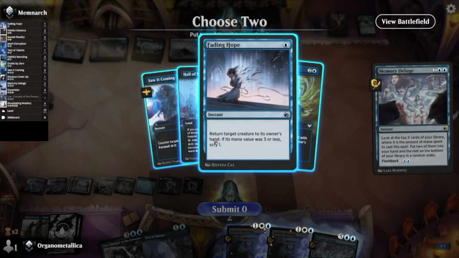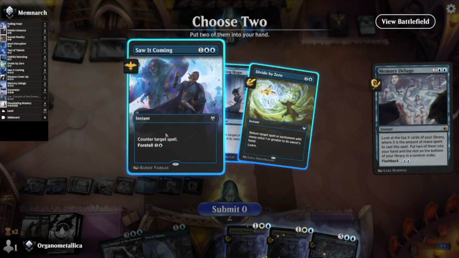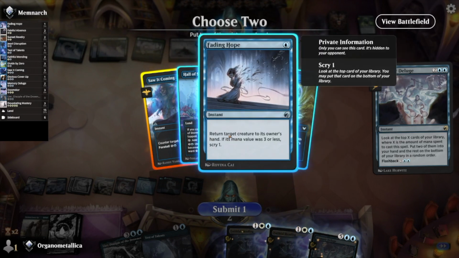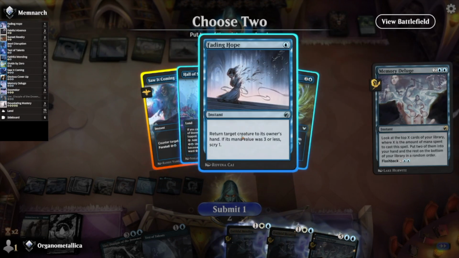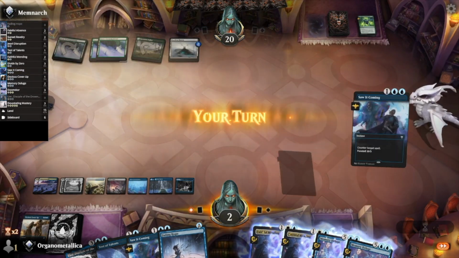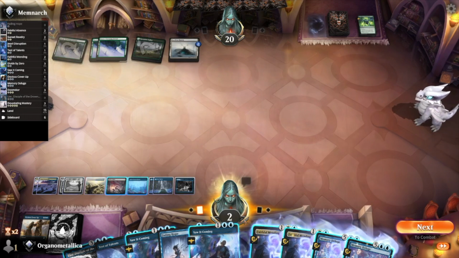All the Storm Giants feels great, but I don't think that's the right call here. I think the answer is to Saw It Coming and either Fading Hope or Divide by Zero. I think I take Fading Hope so that eventually I can play the Lier game. This is also just good against other man lands, in case this isn't the end of the story there.